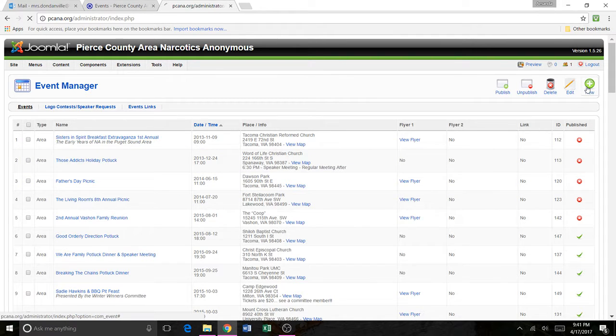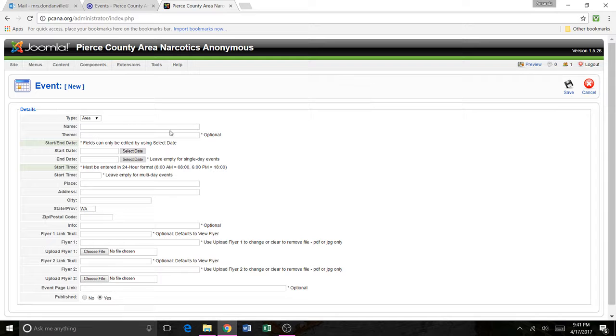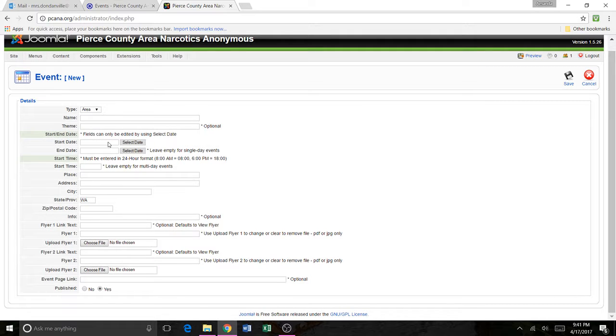We'll create an event. Something to be aware of when creating an event is that you have to have a date and a time, unless it's a multi-day event, and the full address including zip code in order for this to render it created. If you don't have a zip code or you forgot to put the city in, it will refresh the page and it may delete everything that you typed in. So be sure to have a complete address, time, and date.